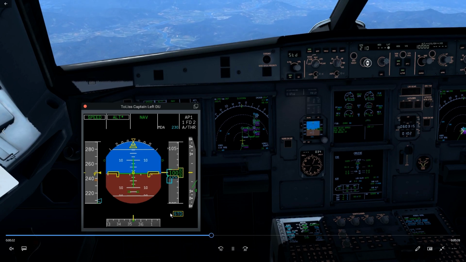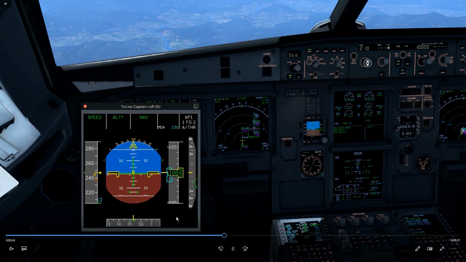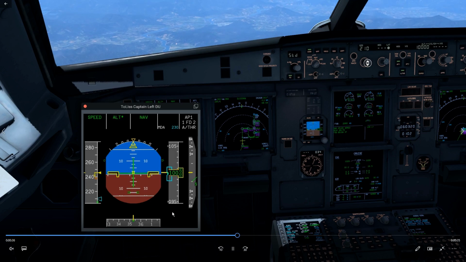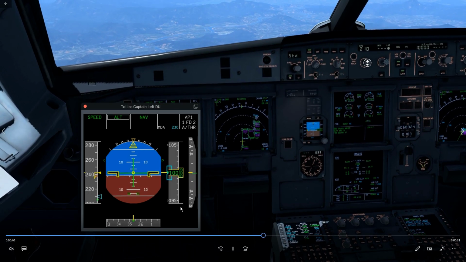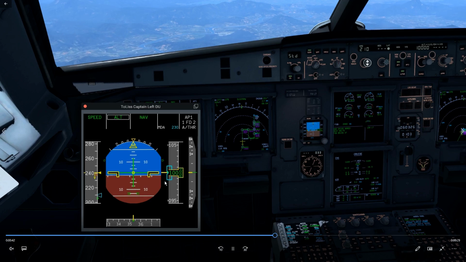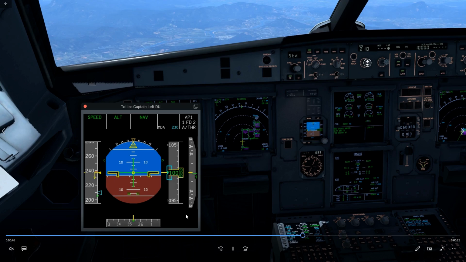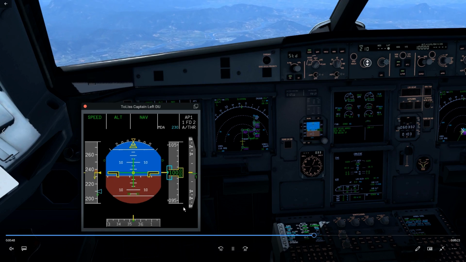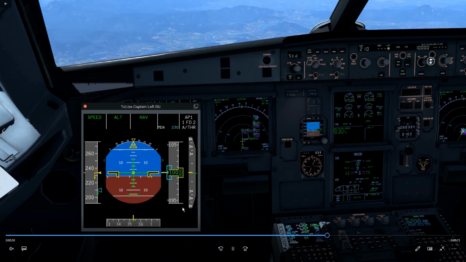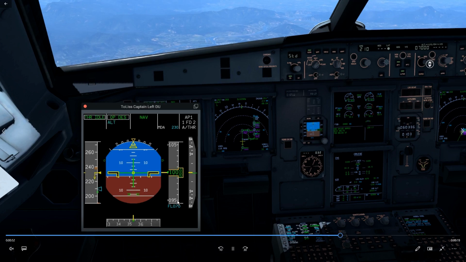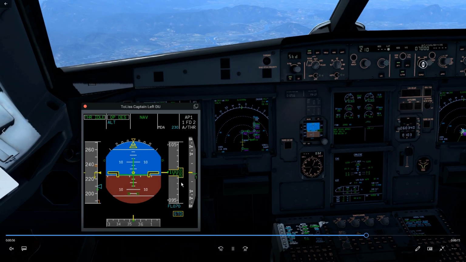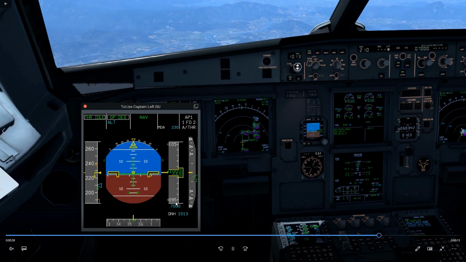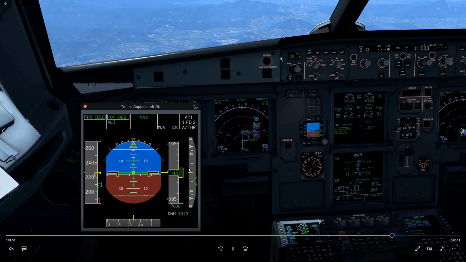And again, this is misleading. It looks like, okay, I have to change to QNH, but that is not correct, because you're cleared to a flight level 100. So keep it at standard, let it flash, don't be distracted by it. And once you are cleared to an altitude, so now we are cleared to an altitude, 7,000 feet, and we're going to descend, and now we can change to QNH. So we're setting QNH, and now this is correct.